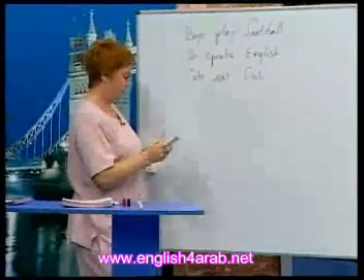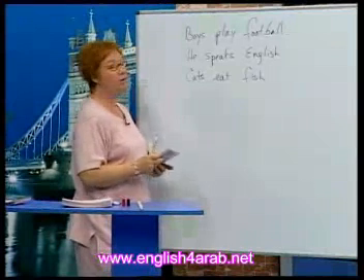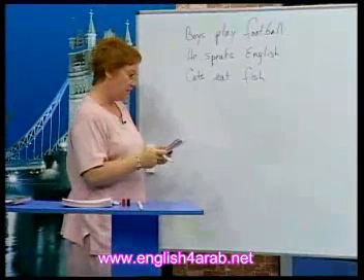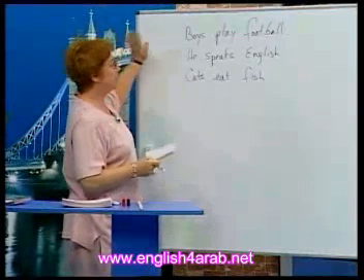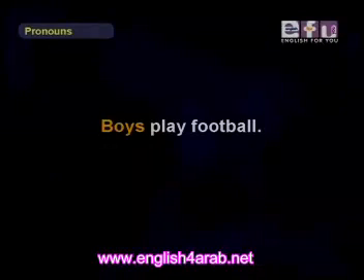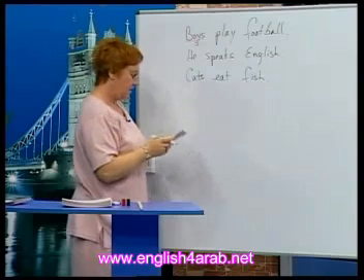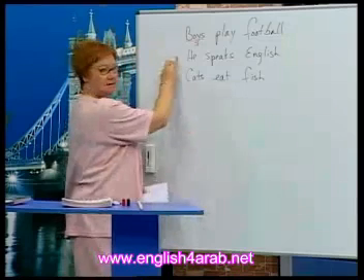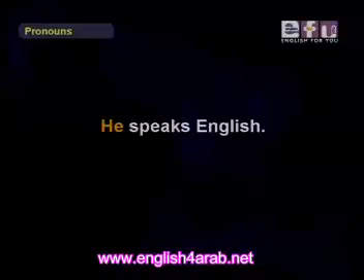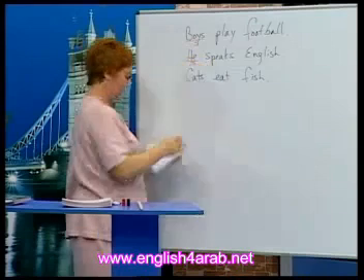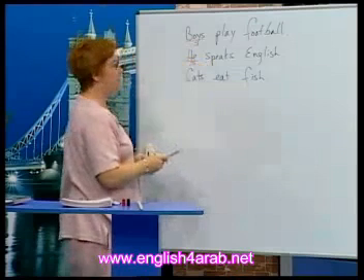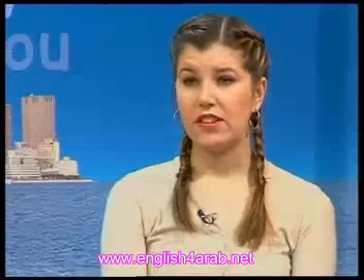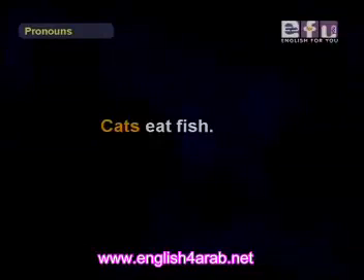So, we're going to look at only the subjects first. And Ali, what is the subject of the first sentence? Boys is the subject. Yes, here's the subject. Okay? Good. Now, Susan, can you tell me the subject in the second sentence? He is the subject. Yes, good. And Isabel, of course, what's the subject in the third sentence? The subject is cats. Yes, good.